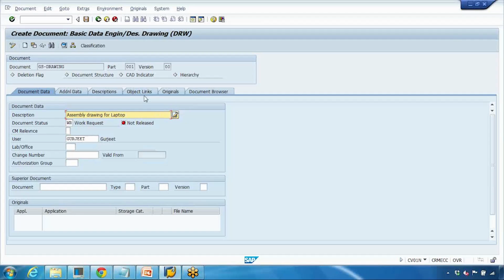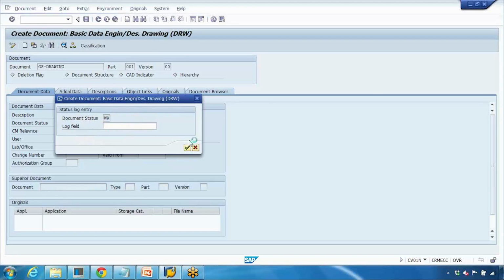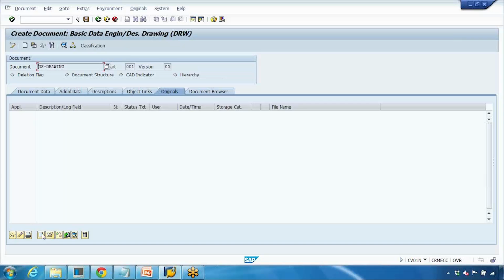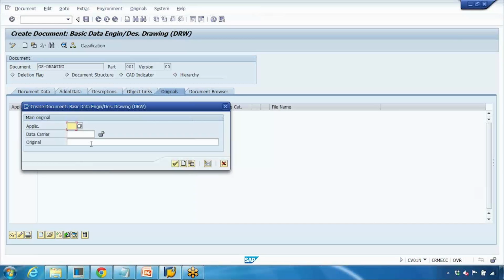And you can go to this document browser tab here. Not this tab, original tab. Here you can click on the create button at the bottom, and here you can search for the drawing that you want to upload.